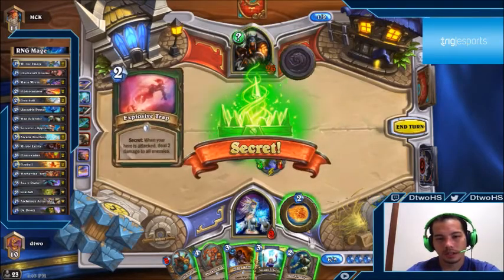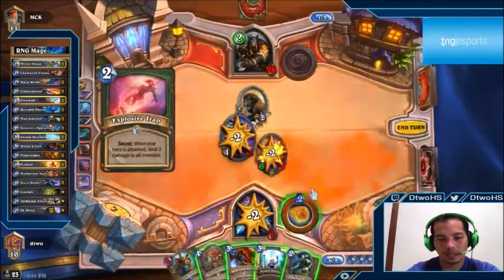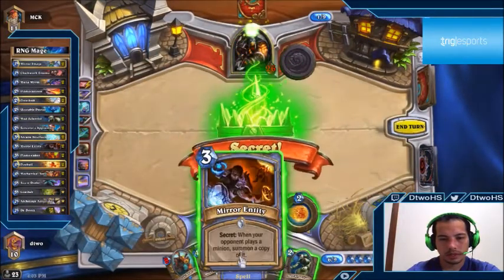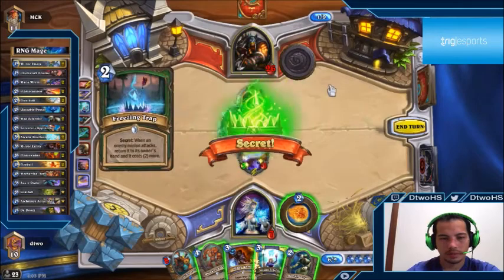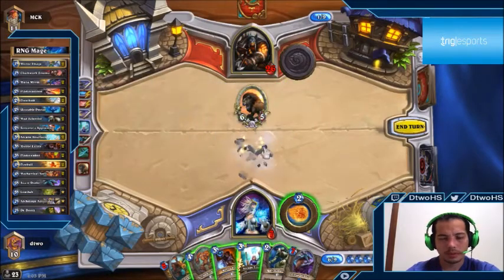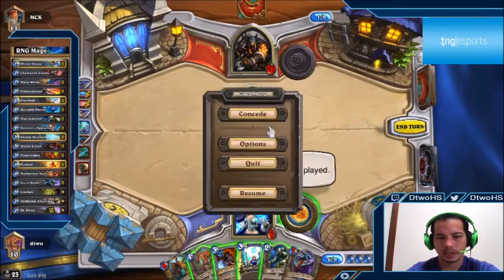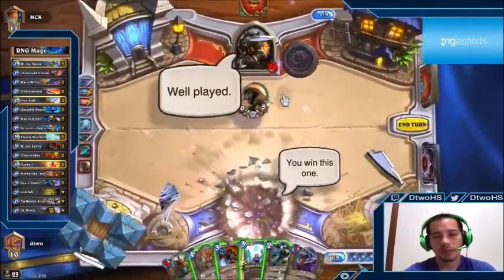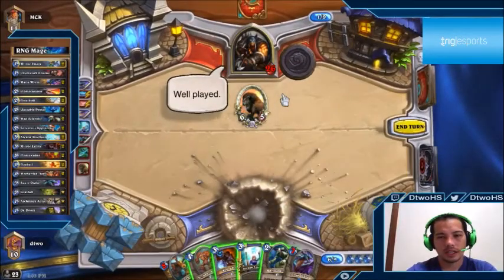Actually, no, what we could have done is played this, had it die, and play something else. Now we're kind of forced to play this, and it gets frozen anyway. So that went really poorly. Actually, we're 100% dead now, so we're just gonna concede. There's really nothing we could have done there to come back. We just had a really poor start, and it's just unfortunate.